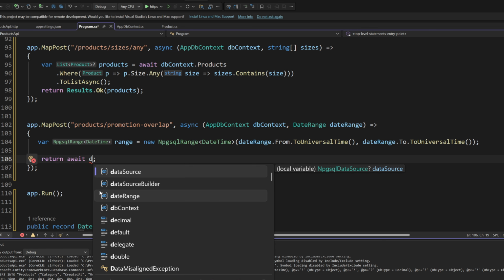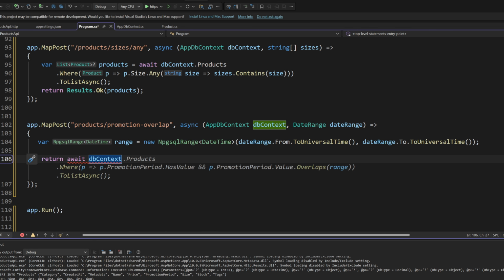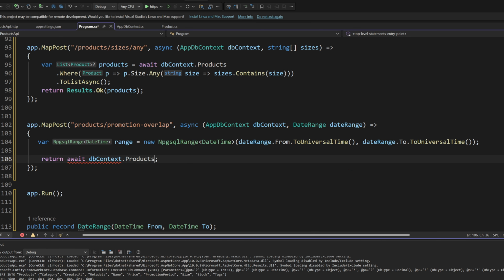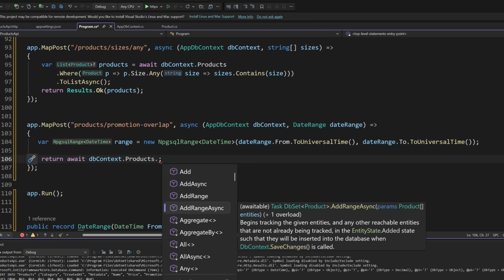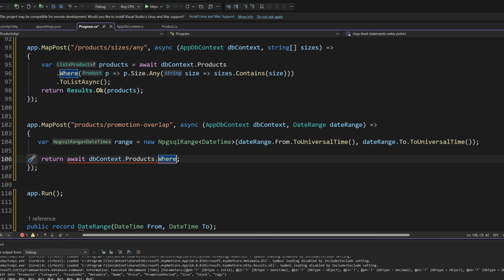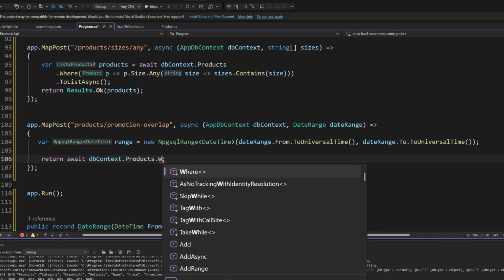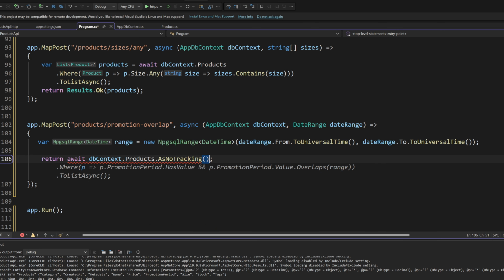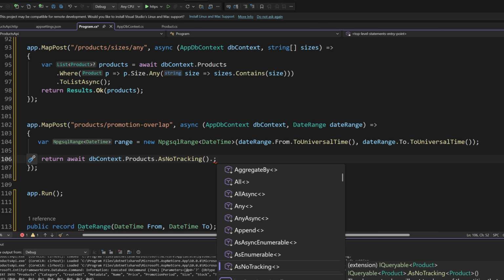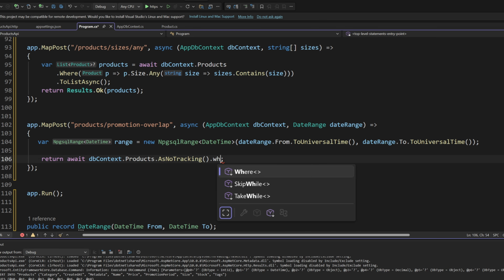We can do this as well. Let's say DbContext, then Products, and then again Where, just like the previous examples. It all starts with Where. Not necessarily, of course, but we can also do AsNoTracking, and then Where.